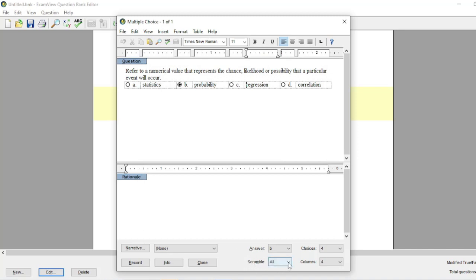For example, if you want to scramble all questions, select all, or if you want to scramble only A to C, select this one, especially if you have a none of the above or all of the above choice at the last part of your choices. Or select none if you don't want to scramble the choices. Then click record.